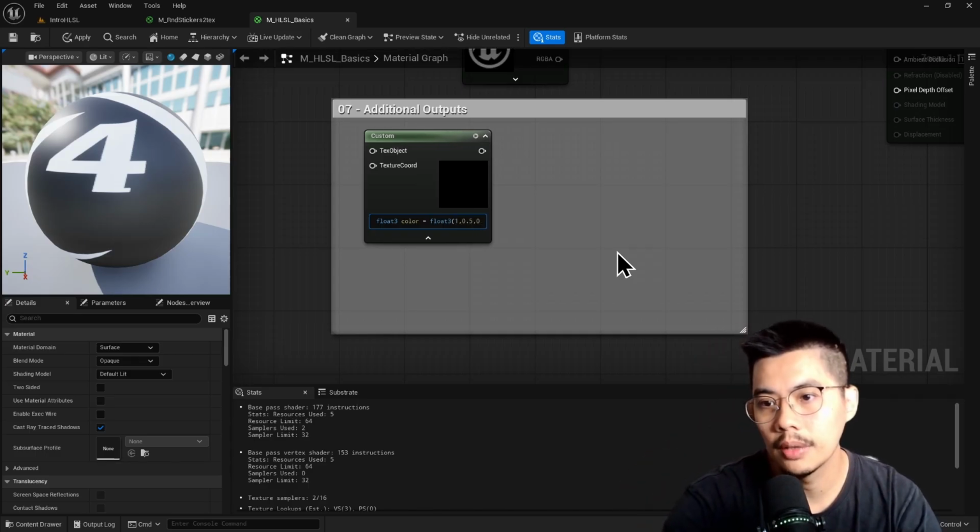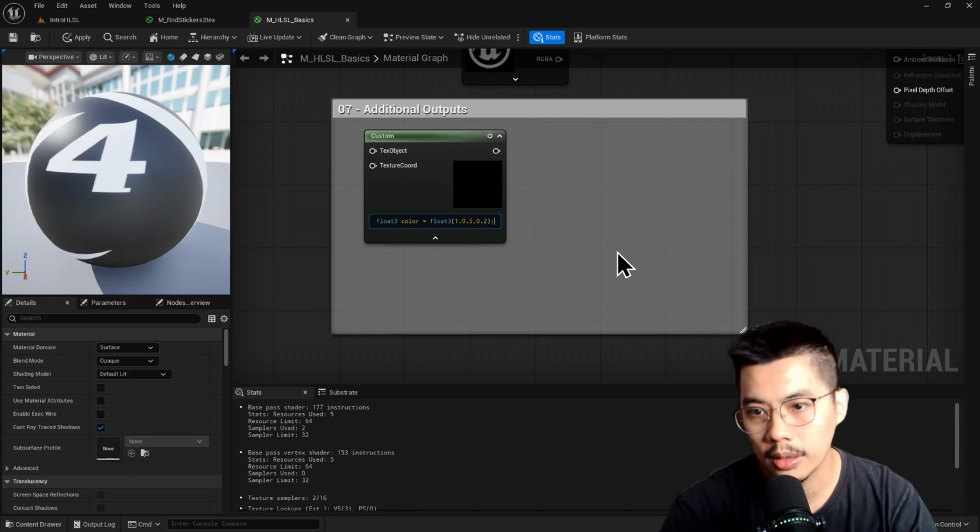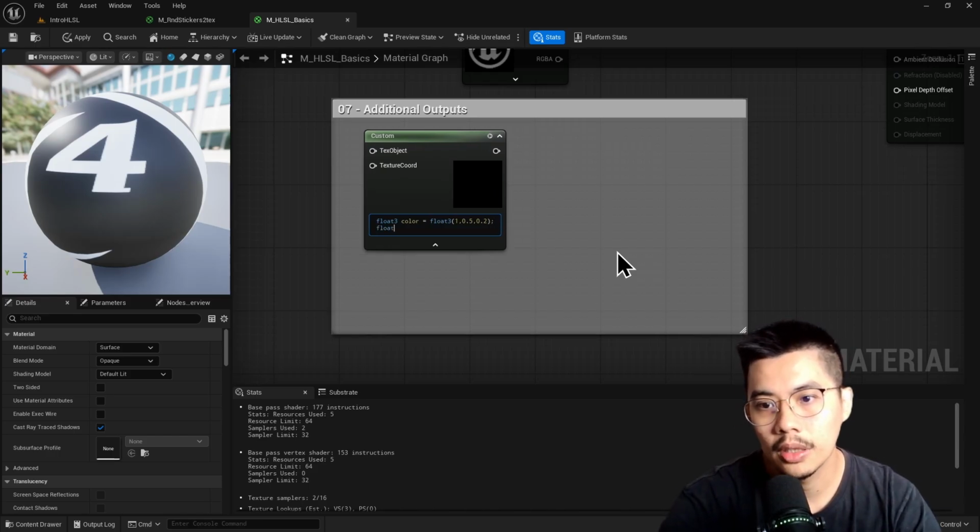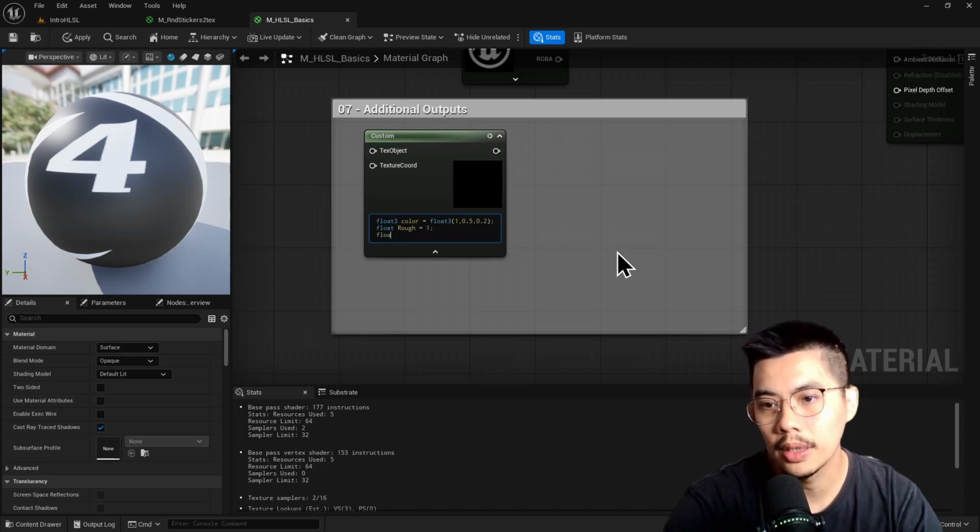So this is gonna be my color, and I'm gonna return float data, roughness. I'm just gonna call it rough, and it's gonna equal 1. And we're gonna return a specular.